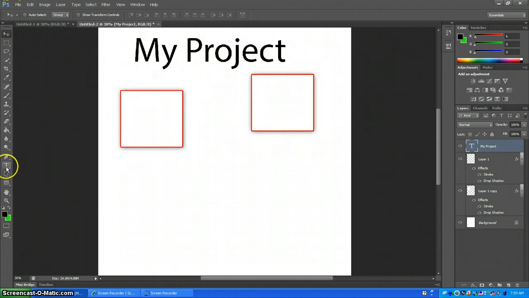So the final thing that I want to show you here is if I wanted to edit the text, you have to be very careful, but you have to turn on the typing tool. Make sure that you click in that sentence to get your cursor on there, because if you miss, it will actually make a new text layer. Notice over here it says the layer called My Project where I typed these words.